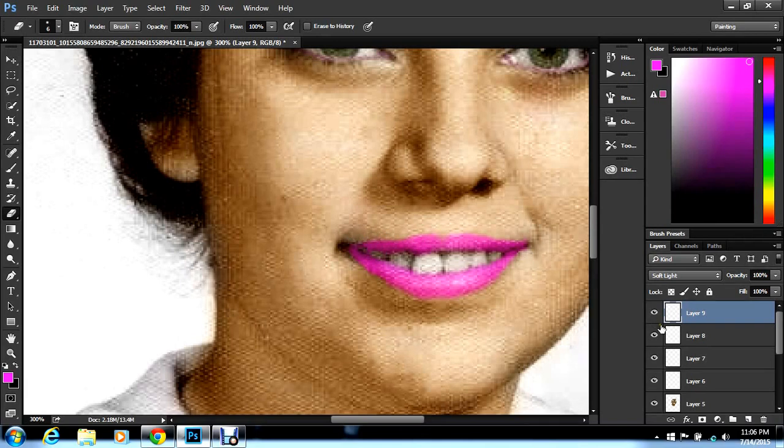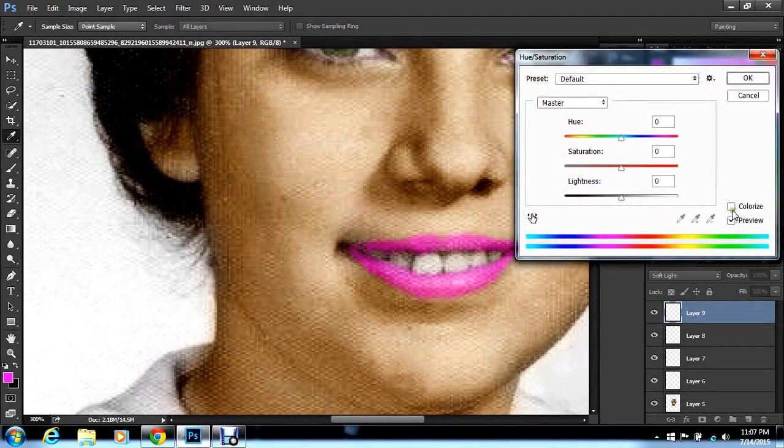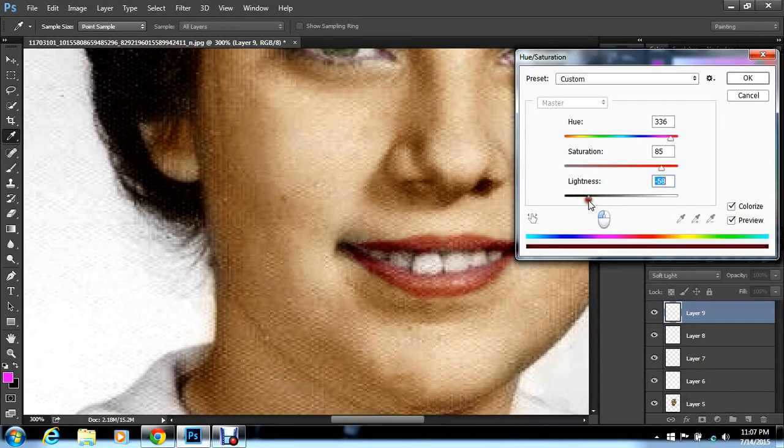Okay. And what we're looking for is, she's fairly young, so she's probably not wearing makeup, so we want a real natural look. So we're going to push Control U. We're going to go in. You want it kind of more to the red. The more saturation you get, the brighter it's going to be. The more lightness and darkness, the darker it's going to be.